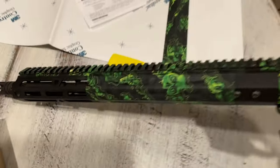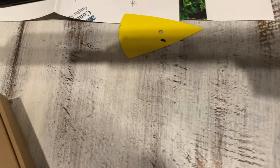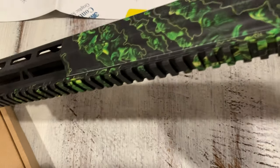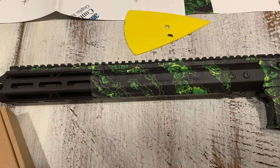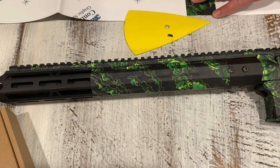And then what I'm going to do is, heck, I may leave it like that. I like the look of it. I don't know. Should I cut the holes out or not? I just like the look of that full type grip. I think I'm going to leave it like that for a minute, and then I'll cut the holes out. Not sure. Y'all give me y'all's opinion. But for now, I'm going to leave it like that because I just like the look of it.